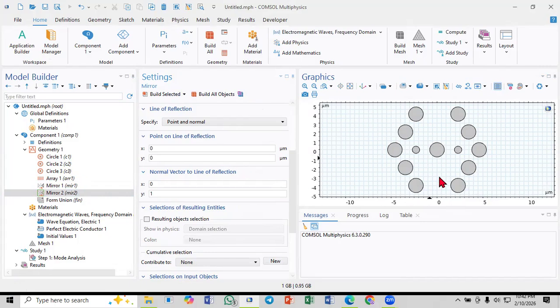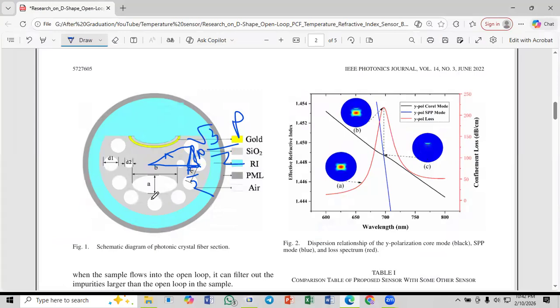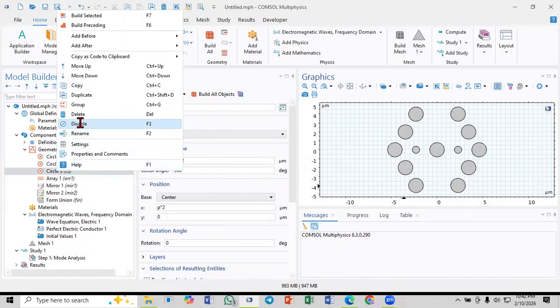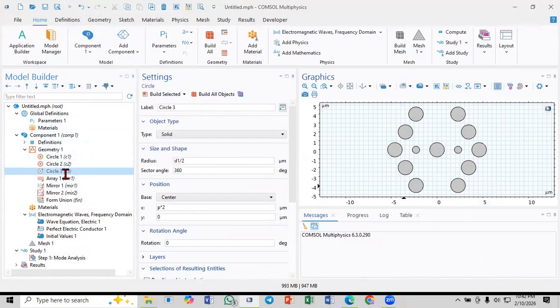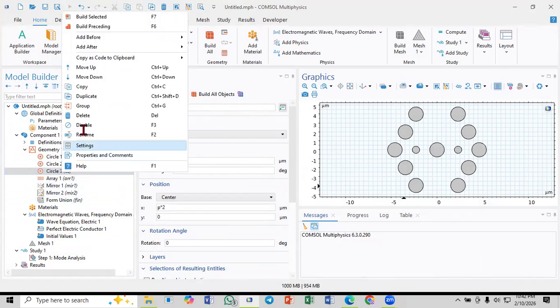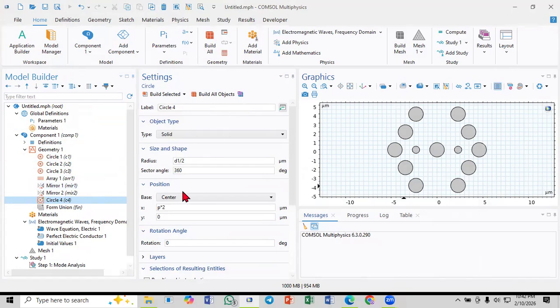Now we have to draw this circle. For drawing this circle, we can just duplicate this circle. Enable it, then duplicate it, and the radius is D divided by 2.